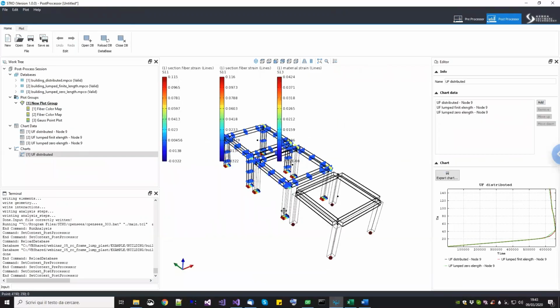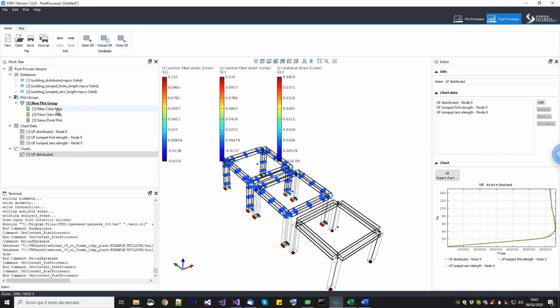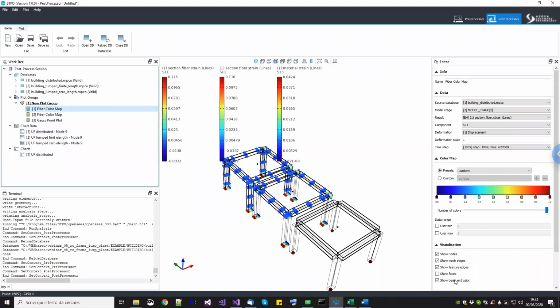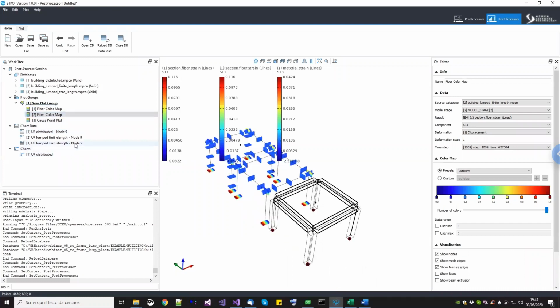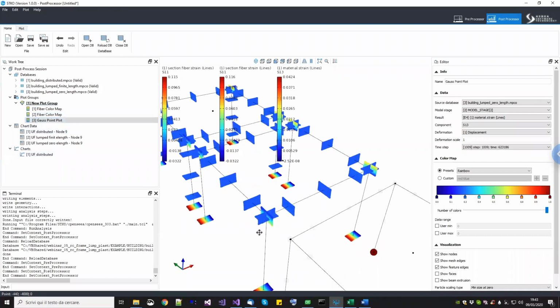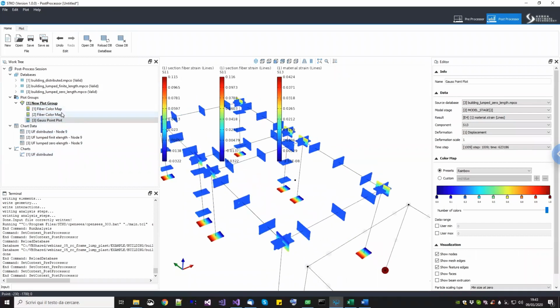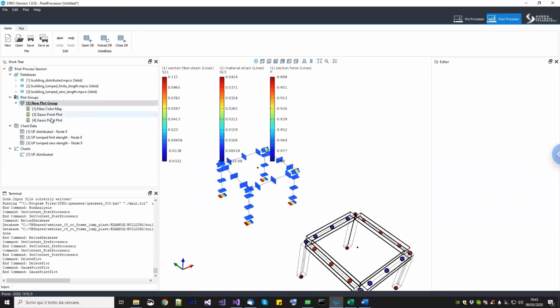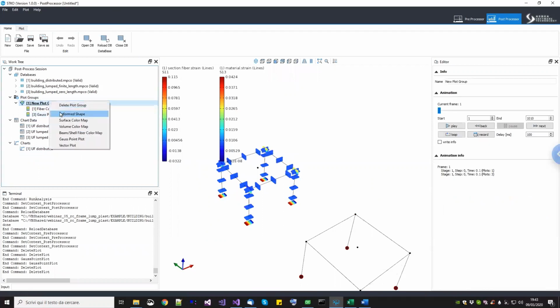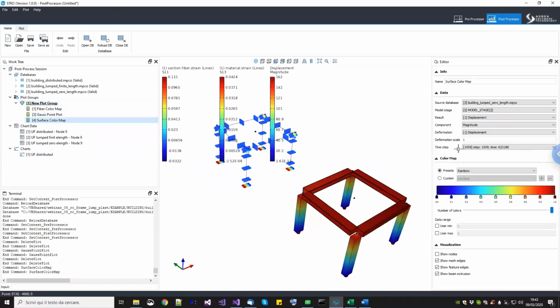If we go on the post processor, let me switch off the beam extrusion so we can select the node. And let me switch off the beam extrusion also here. I also want to change this one to Gauss point plot, or the surface color map, but using the previous database map.